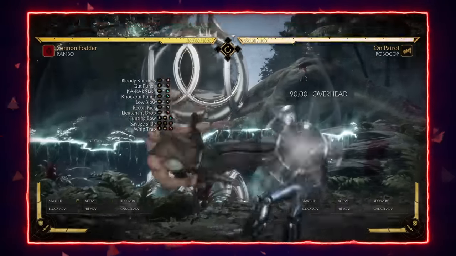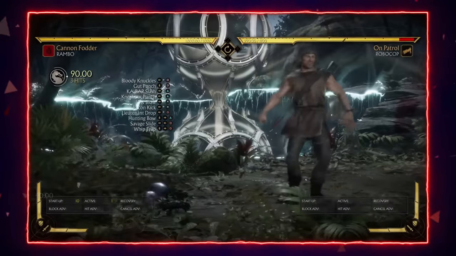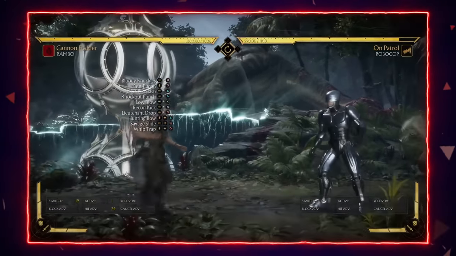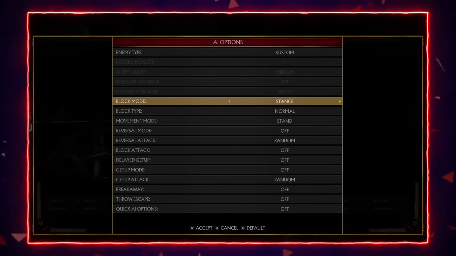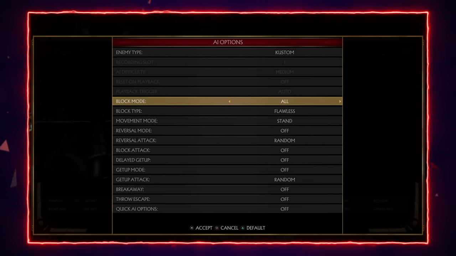So if you do a down 1, normally it would be a strike throw, or down 1 into an ORED. You actually cannot punish this unless you have very specific flawless block attacks. So let me see if I can make him do a flawless block on auto.